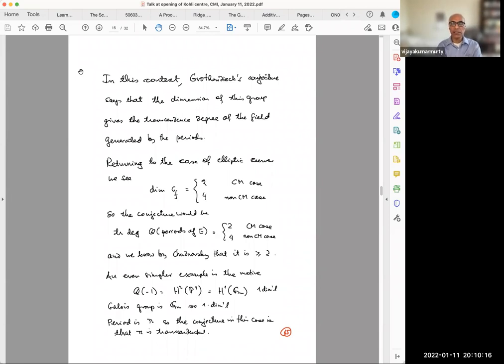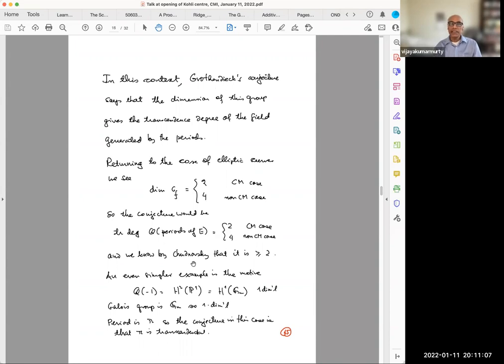Okay, that's the Grothendieck period conjecture in this general sense. So if I go back to the case of elliptic curves, our motivic Galois group G sub F was either GL2 in the non-CM case, so that's four dimensional, or the restriction of scalars from an imaginary quadratic field of a one-dimensional torus, so that's a two-dimensional torus. So the dimension of this group in the case of an elliptic curve is either two or four. So Grothendieck's conjecture predicts that the transcendence degree of the field generated by the periods is either two or four, depending on whether the curve has complex multiplication or not. This conjecture is still open, even in the case of an elliptic curve. And all we know, by work of Chudnovsky, is that it's at least two. So at least it's consistent with that.